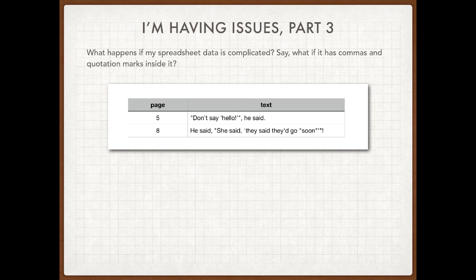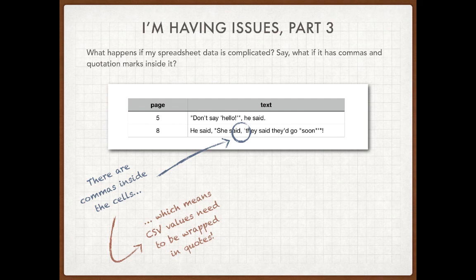Now, we've got the same problem in the next row here on page 8. There are actually 2 commas in there. So if I were just reading this as a plain CSV, that would turn into 3 different columns. Well, this is obviously not what I want. So what CSV says, this is the rule of CSV, is if my data contains a comma, put that data inside quotation marks. So that comma is solved by wrapping that whole cell inside quotation marks. The same thing for both of those.